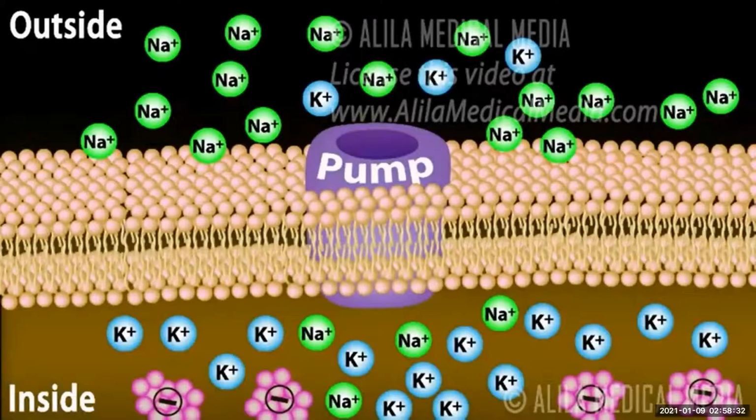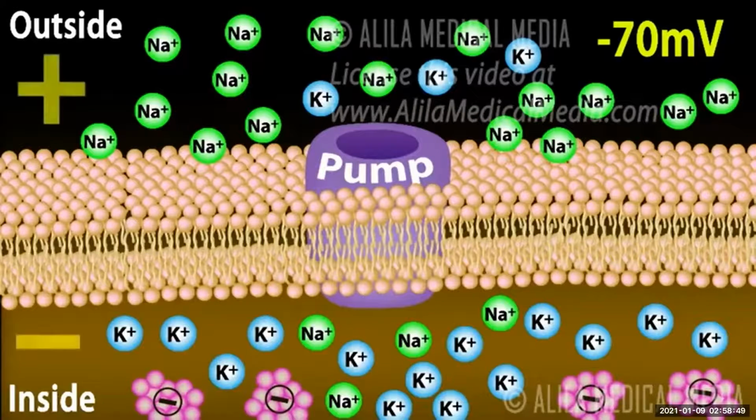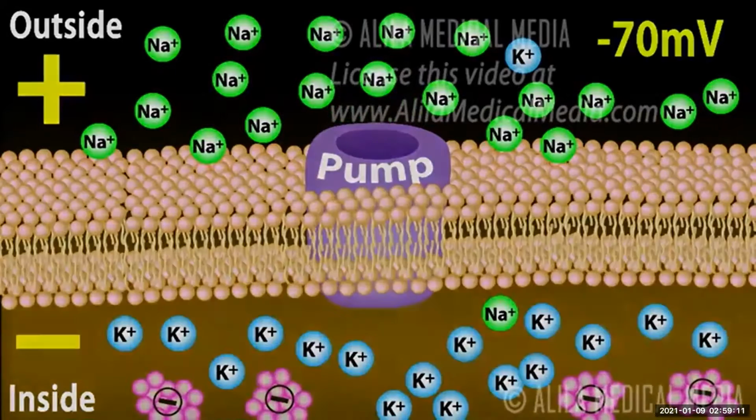Cells are polarized, meaning there is an electrical voltage across the cell membrane. In a resting neuron, the typical voltage, known as the resting membrane potential, is about negative 70 millivolts. The negative value means the cell is more negative on the inside. At this resting state, there are concentration gradients of sodium and potassium across the cell membrane: more sodium outside the cell and more potassium inside the cell. These gradients are maintained by the sodium-potassium pump, which constantly brings potassium in and pumps sodium out of the cell.